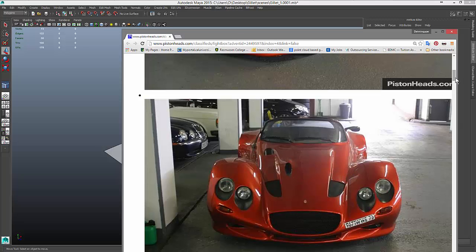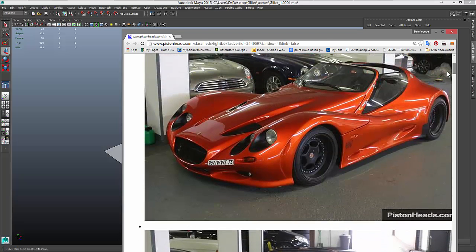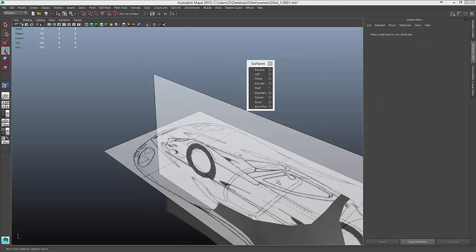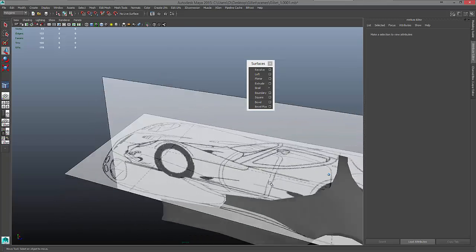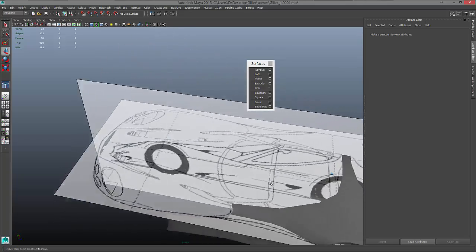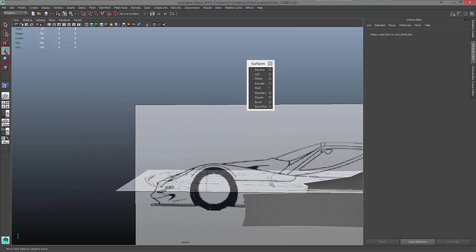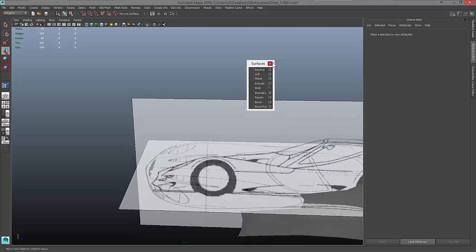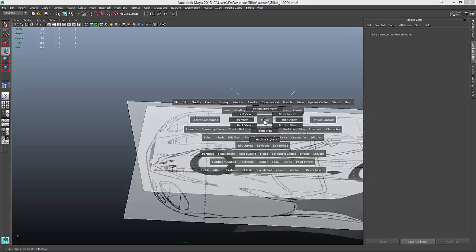So I'm going to make some adjustments to our vehicle based off of the real world information that I have about the car, and not just those reference images that we have here inside of Maya. I'm going to take a little bit of privileges with this and make this fit what it needs to fit. So let's come in here, and I am going to use a plane. I'm going to continue this with the actual plane modeling.